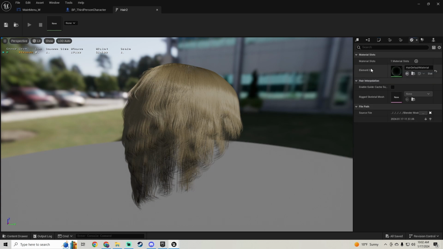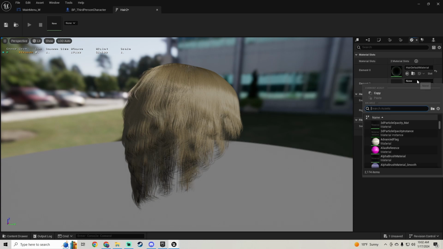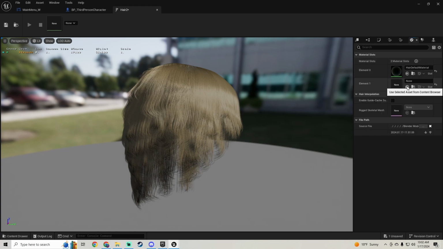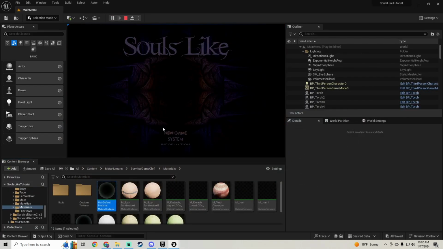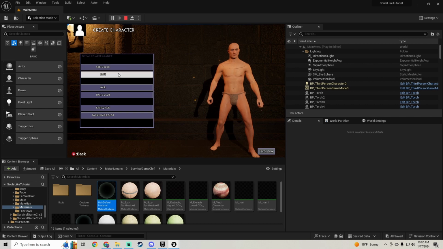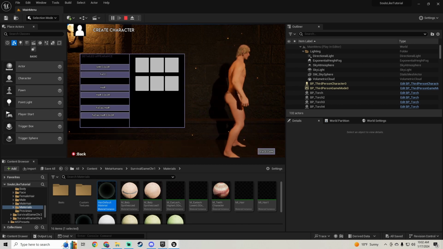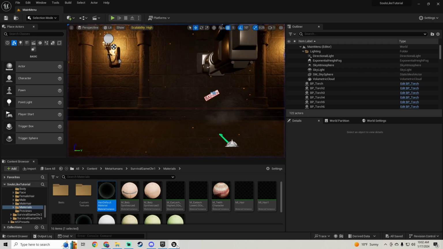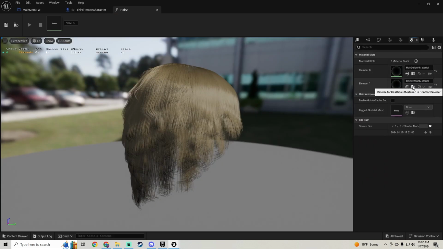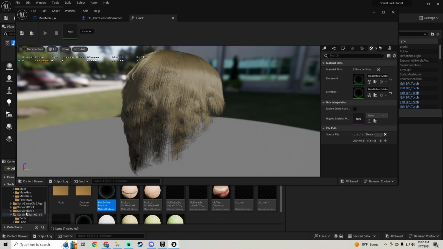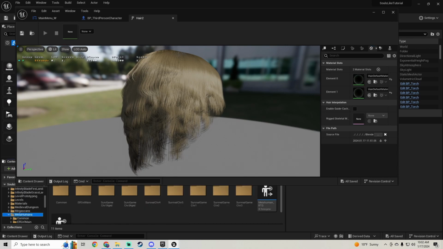But for our card hair, we're gonna do something different. So add this. And just to show you, if we use the same material, it should have some issues. Let's take a look at that. So here, it looks like it's working. In my test, it didn't work, but just to make this a little different, I'm gonna find the MetaHuman hair card material.